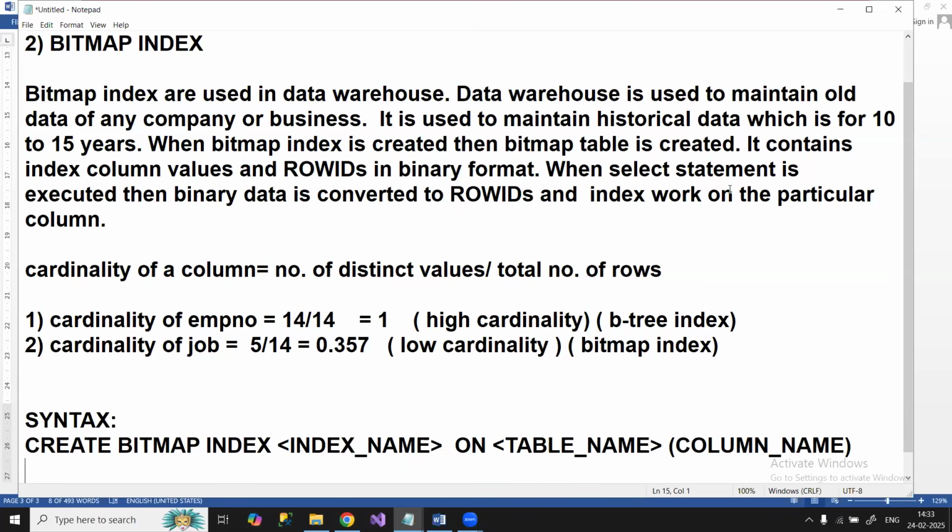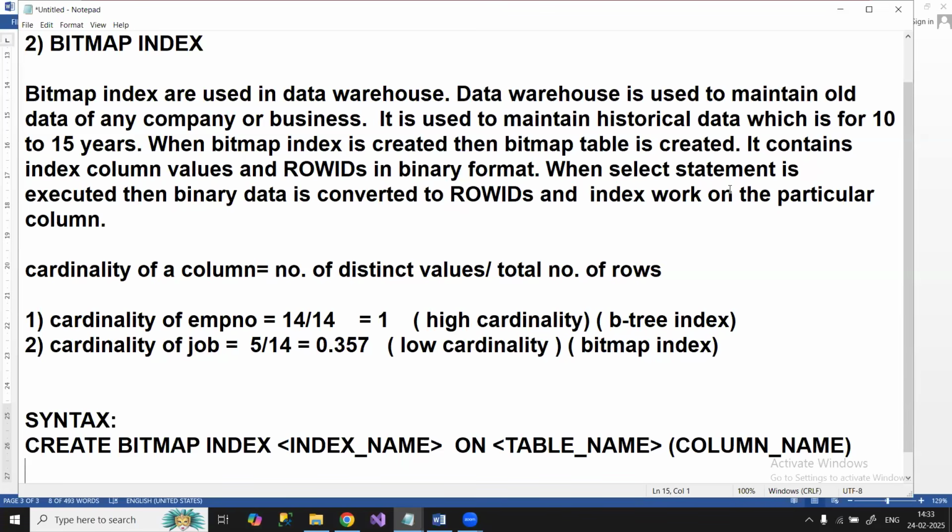In the beginning, any data is in OLTP. Then after 1 year, the data will move to OLAP database. So OLAP database is used to maintain old data, which is for 5 years, 10 years, 15 or 20 years, of any company or any business. Every company will maintain old data for reference.